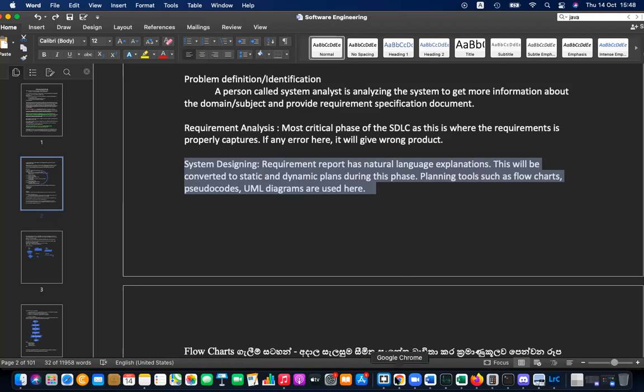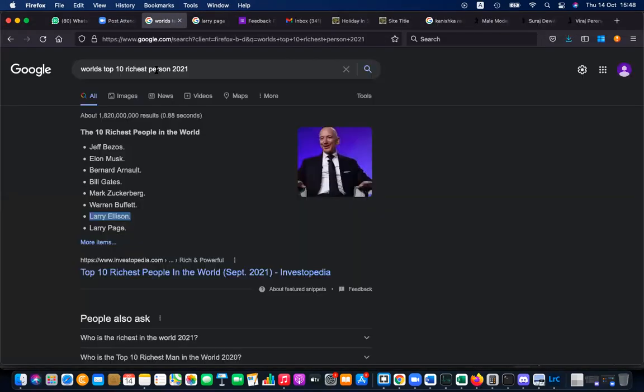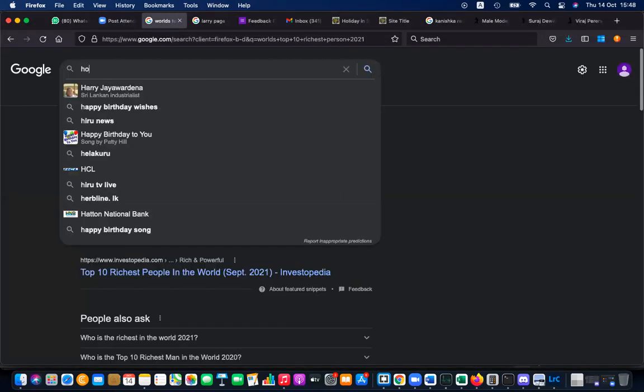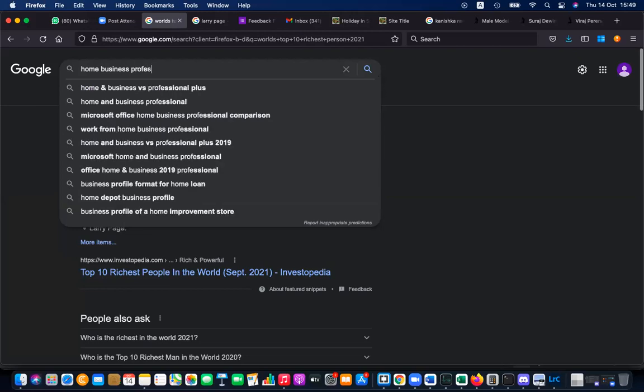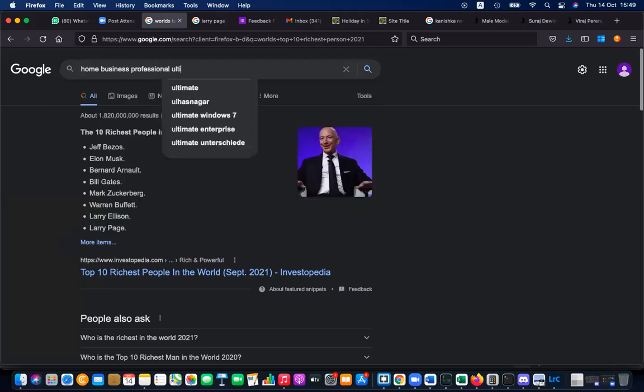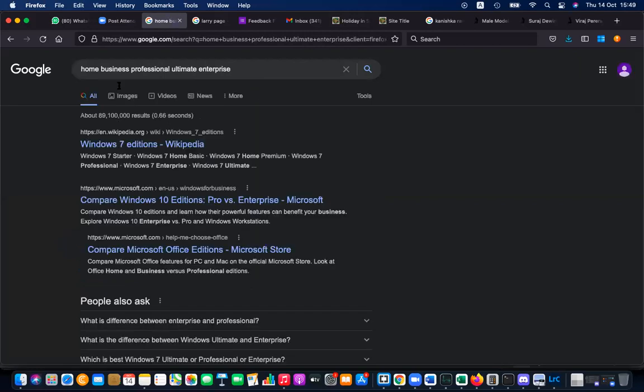There are different versions, not just ultimate and standard: home, business, professional, ultimate, likewise enterprise. So there are different versions, editions.